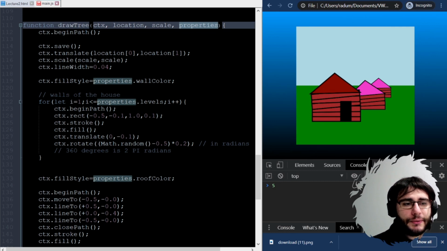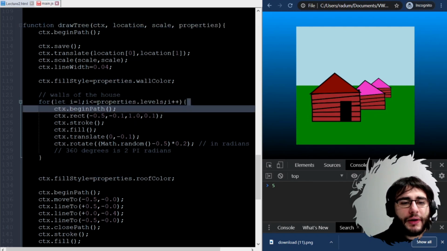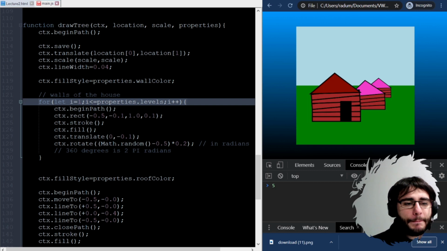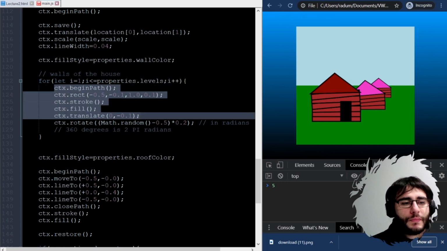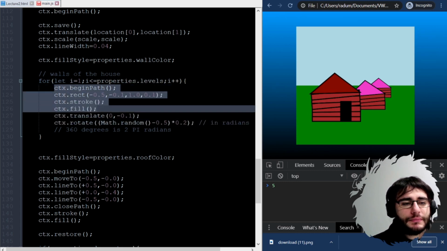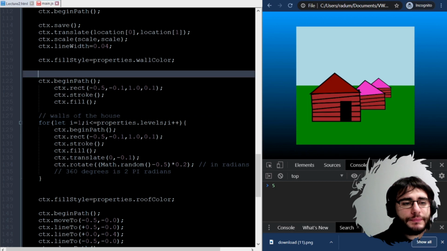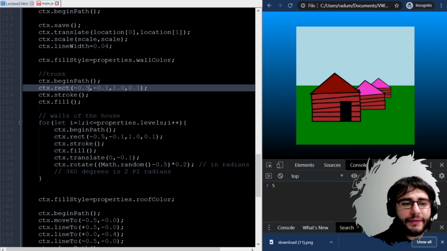I will translate it to the bottom, scale it somehow. Instead of making the walls like this, I'm going to just draw the trunk of the tree. So the trunk is going to be a small rectangle starting from somewhere close to the center, let's say like that.